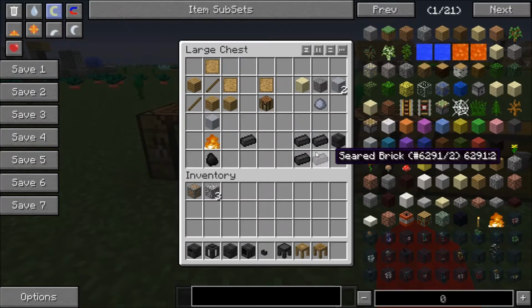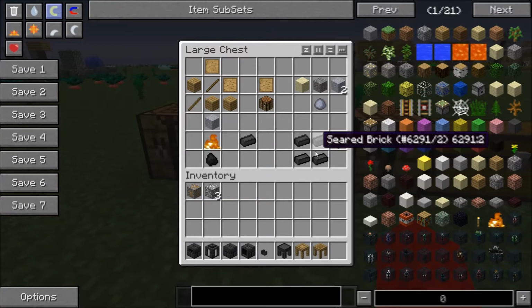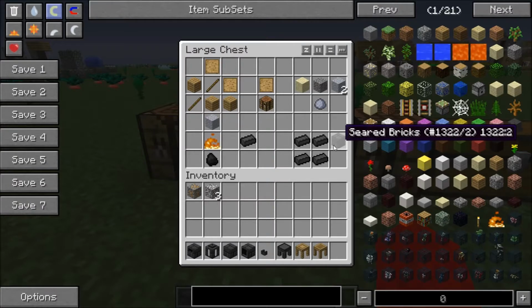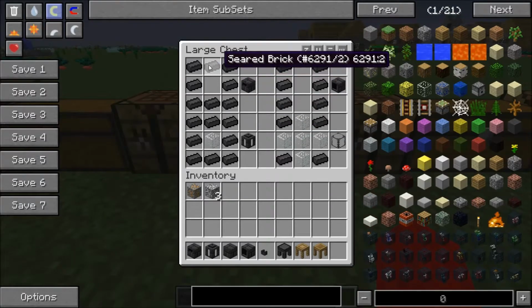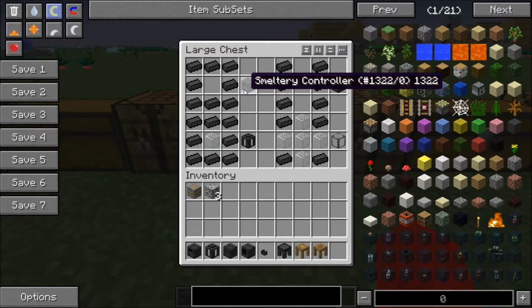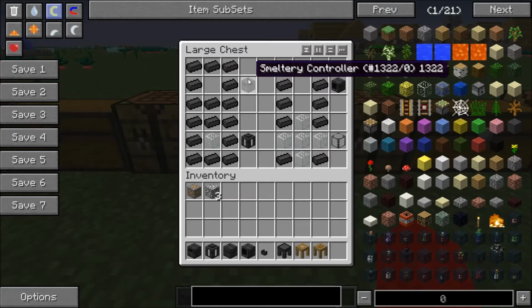So you're going to want to have sheared bricks. You're going to need a lot. The next thing is it takes 8 sheared bricks to make a smeltery controller. So just put it in the shape of a chest and you'll make a smeltery controller.